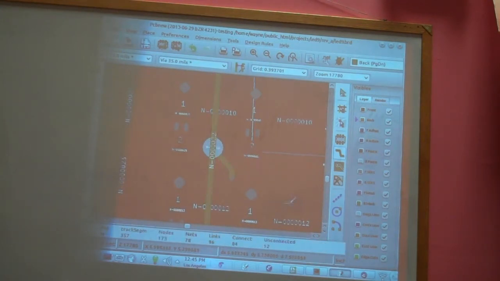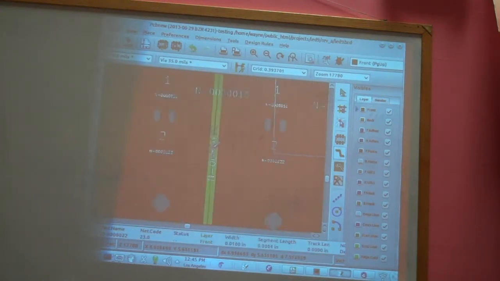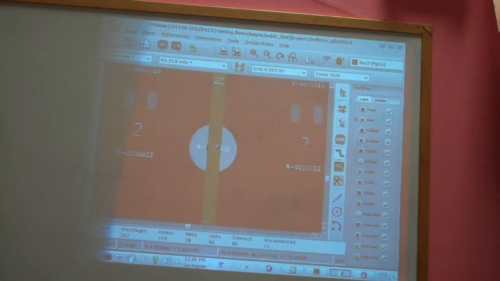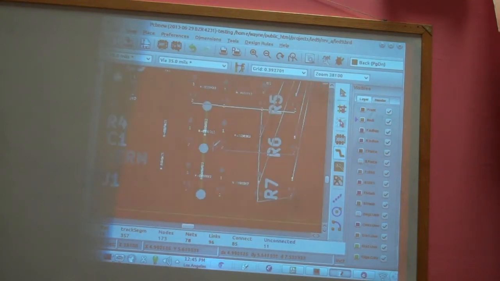And I can hit end. Now what happened here is I've got a leftover trace. How do we get rid of leftover traces? We put the cursor over it and hit the delete key. Whoops, I deleted the whole line. Got to try again. So we go back up to the top of the page, over. I usually zoom in. I go V and end. And now it's connected. So that happens a lot in KiCad. You forget to, and you just redraw it. It's fairly quick.